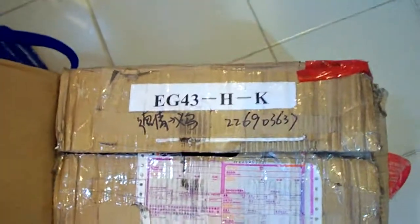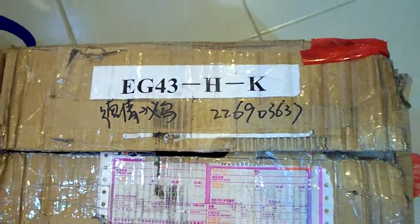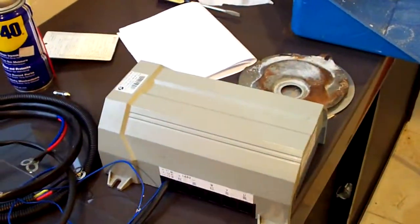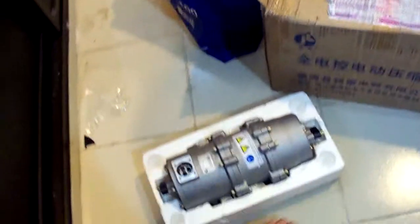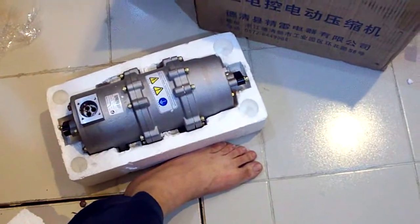This is the part number, EG43-H-K, which should be the part number for the whole complete set, which comprises a controller. This is the controller, plus that's a big filler, you know. See the size of my feet? Wow, that's even bigger than the size of my feet, man.